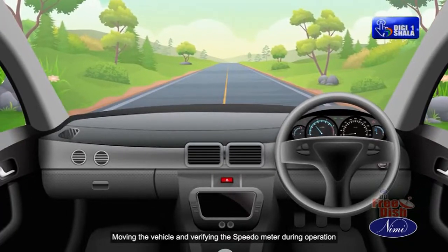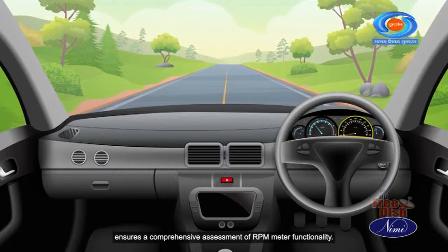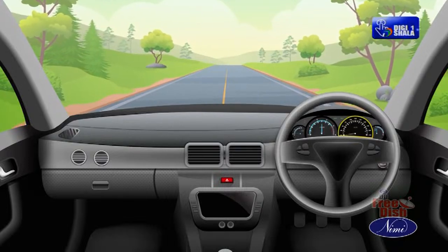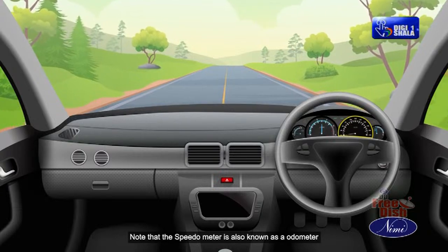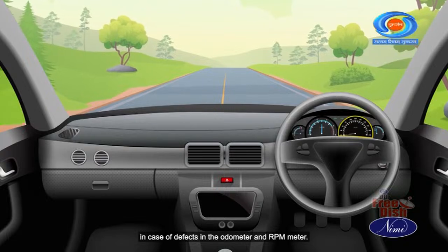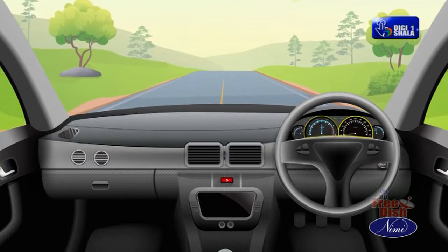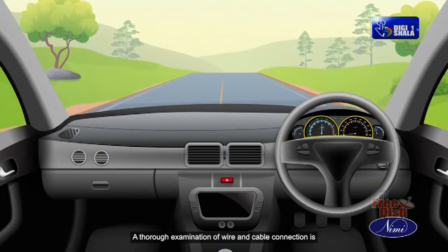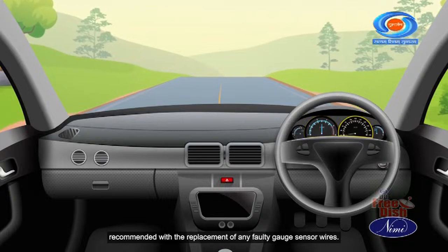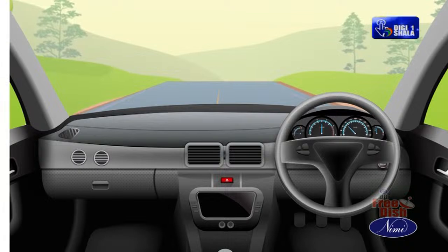Moving the vehicle and verifying the speedometer during operation ensures a comprehensive assessment of RPM meter functionality. Note that the speedometer is also known as an odometer. In case of defects in the odometer and RPM meter, a thorough examination of wire and cable connection is recommended, with the replacement of any faulty gauge sensor wires.